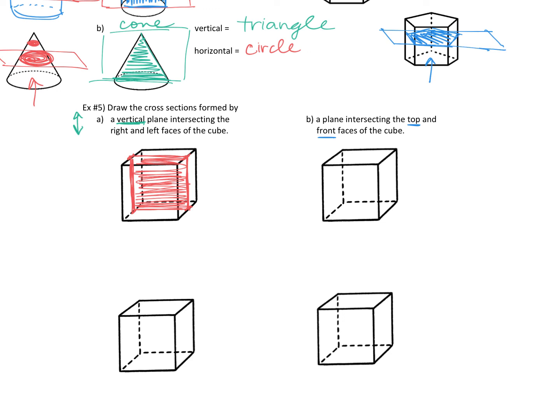So the top and the front, if I go like this, that's really hard to make a cross section that's actually going to cut through that. An easier way to make parallel lines through the top and the front would be to go horizontal here and horizontal here. Then if you connect your edges and shade that in, that will be your cross section. It's kind of like cutting the top front edge off, if you will. And I can show you more of that in class again as well.